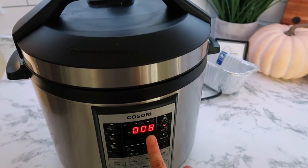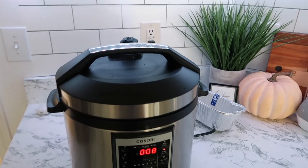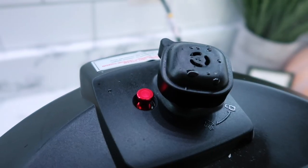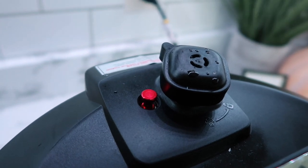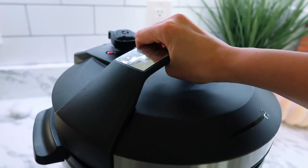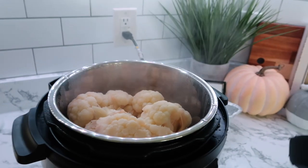This has been doing a natural release for about 8 minutes, so I'm just gonna let out the rest of the steam. Okay, now that that little red guy back there dropped, that means all the pressure is out of it. So you can open it up and there's our pretty cauliflower.